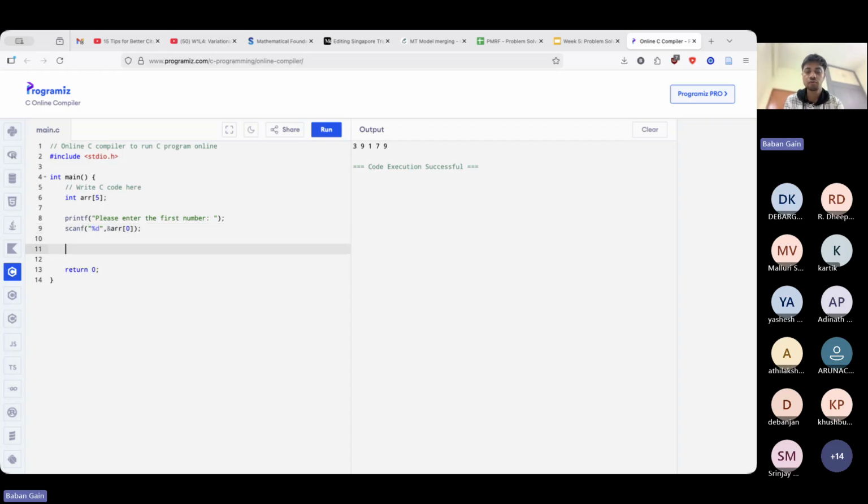Now if I want to print the array, I less than 5, i plus plus, printf array of i.